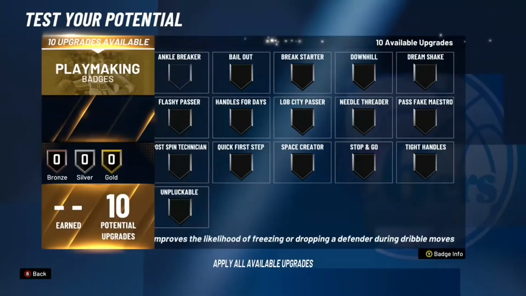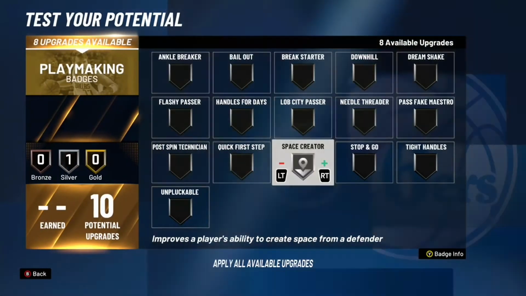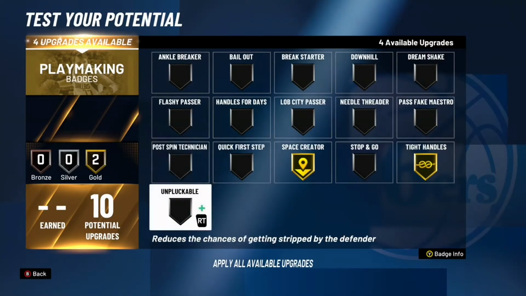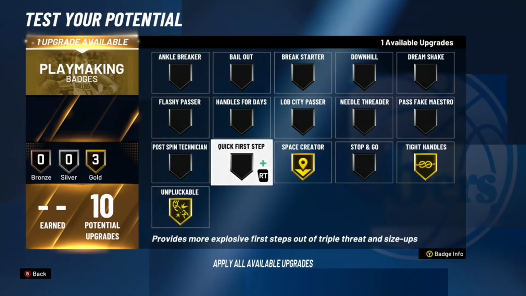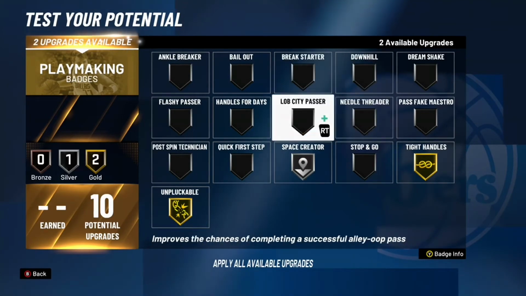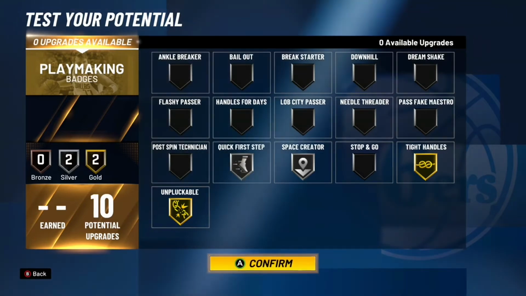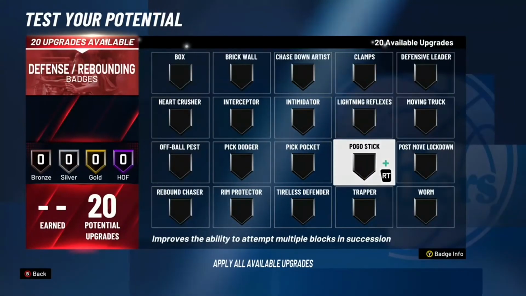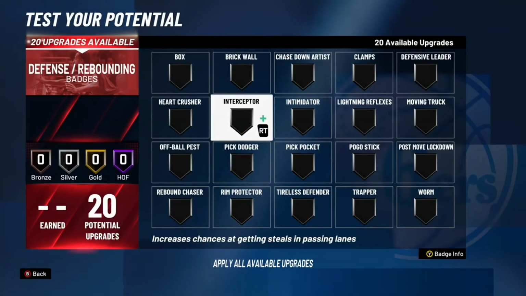Playmaking, we're going to do Hall of Fame Space Creator, Gold Tight Handles, Gold Unpluckable, and for the final, we're going to be doing Silver Quick Draw. That is the badge set out for the playmaking, and the final, Defensive Rebounding, got 20.